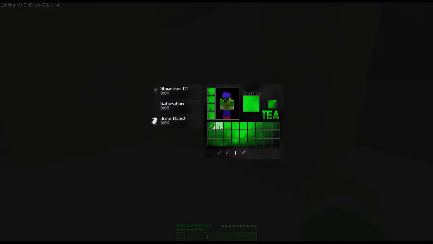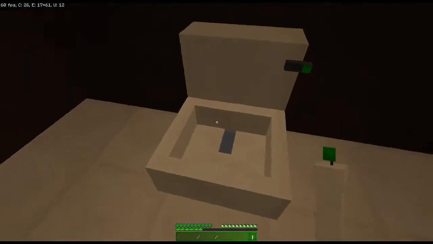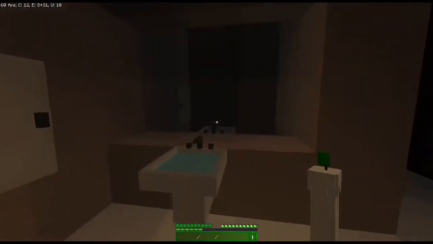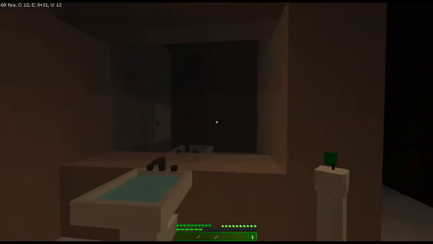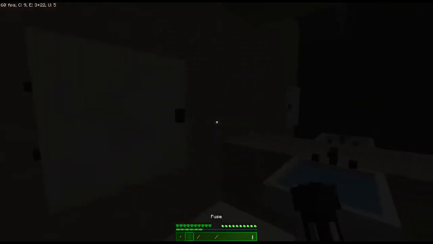Ha ha! We just entered the washroom! Hey! Who is that? Alright, so, let's see what's inside. Can we take a dump? I'm just kidding. Oh no, no! Oh jeez! What? Oh my god! Yo, did you guys see that? Oh my gosh. Okay, so it looks like... Okay, we got the fuse.